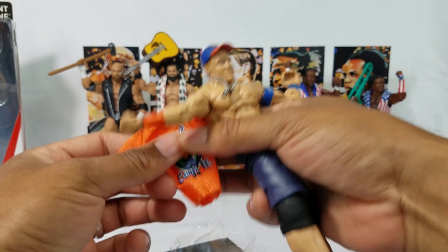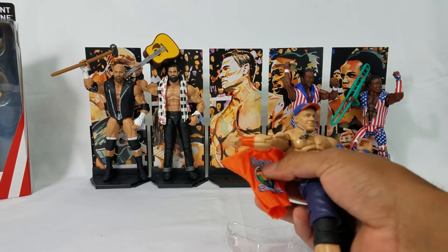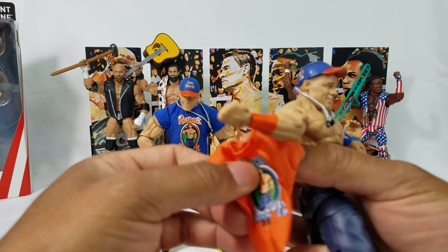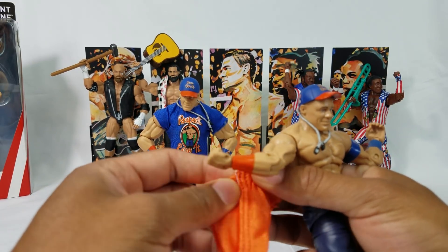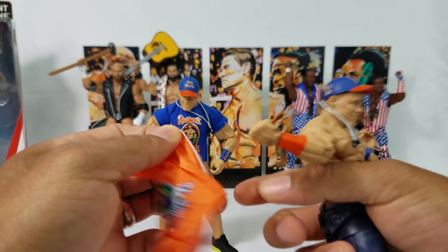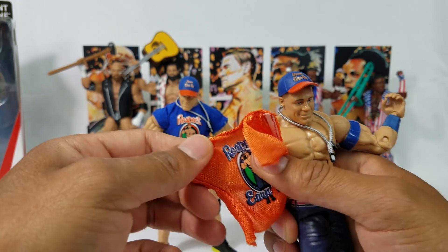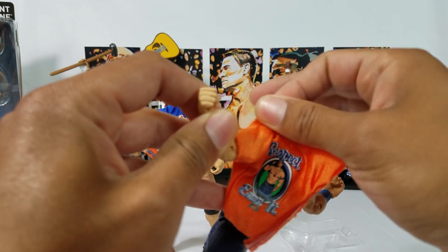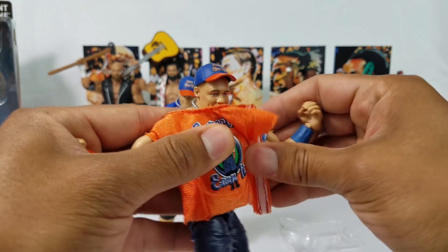Here's the orange shirt right here. We picked this up from Ringside using discount code HERO. It's the same logo that we saw with Elite Series 54. It is the orange as opposed to the blue. The same hat, the same arm. If you were to ask, hero fans, what attire would you have liked to see them put out for John Cena? I would have actually liked to see something from his earlier days. There are still a lot of attires that they haven't made — there are some key ones that definitely stand out to me for sure.